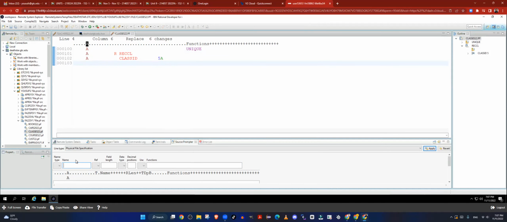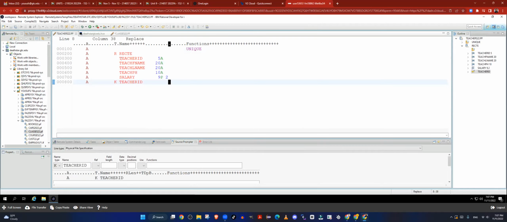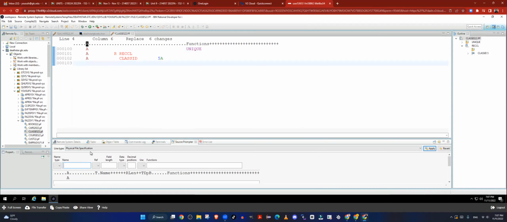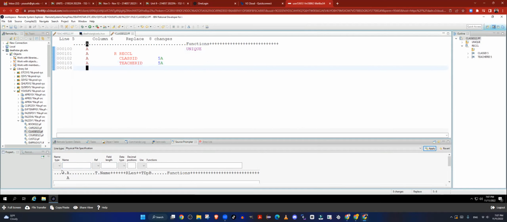Now, one thing I have to be careful about is when I am picking a common field between, let's say, classes and teachers. If I'm using the teacher ID as the common field, I have to make sure that the names are the same. Or even if they're not the same, the description has to be exactly the same. The other teacher ID should also be 5A. Otherwise, I won't be able to join. So it's a good practice to keep the same name. That is your code readability. It's the same stuff that you're talking about between the two members.